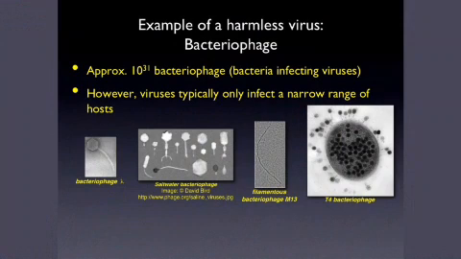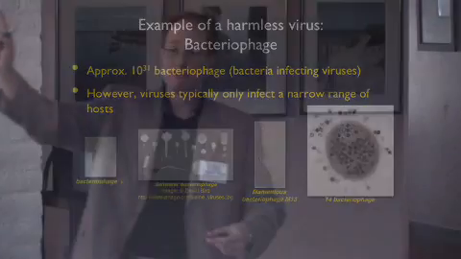Okay, so on this planet, we're actually living with huge numbers of bacteriophage. It turns out there are approximately 10 to the 31 different viruses that infect bacteria on this planet. So that's a 1 followed by 31 zeros. And if you're like me, I bet you didn't even know there were that many particles on the planet. Okay, that's an enormous number. It's mind-boggling large. In fact, this is such an enormous number that we think that every bacteria found on the planet is being infected every 15 minutes by another virus.